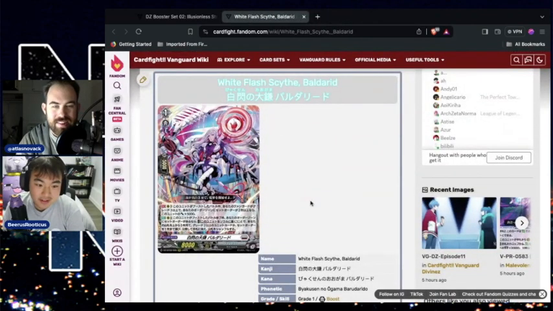So I like the art on this guy. Very Link Joker-esque. Early Link Joker. White Flash Scythe.